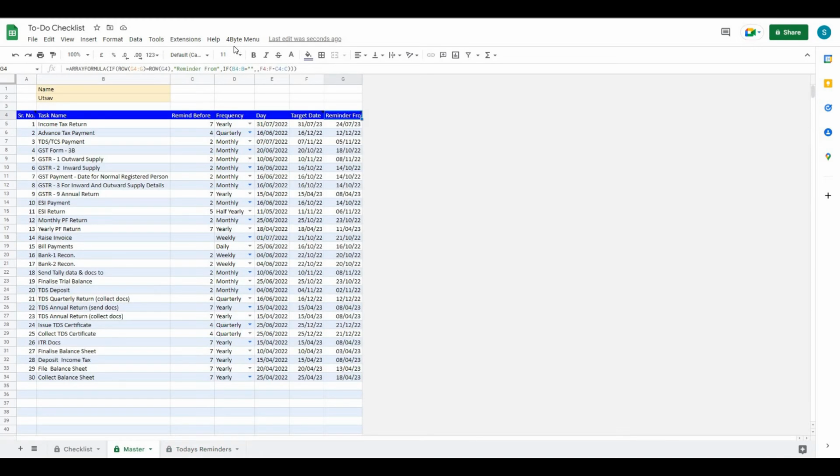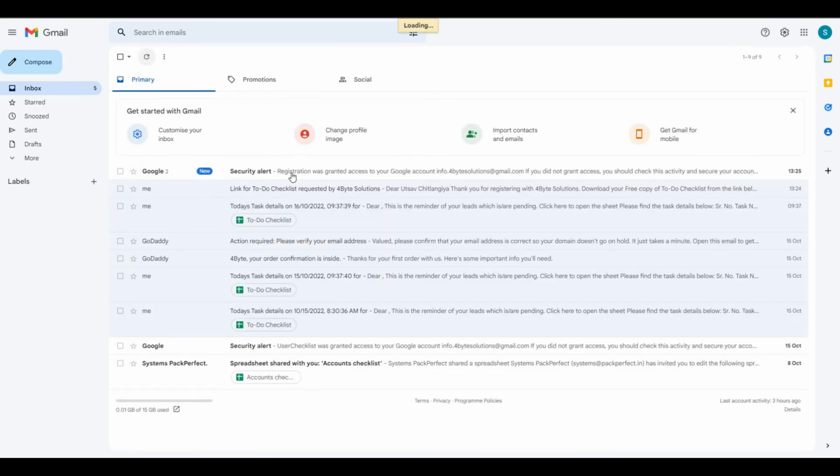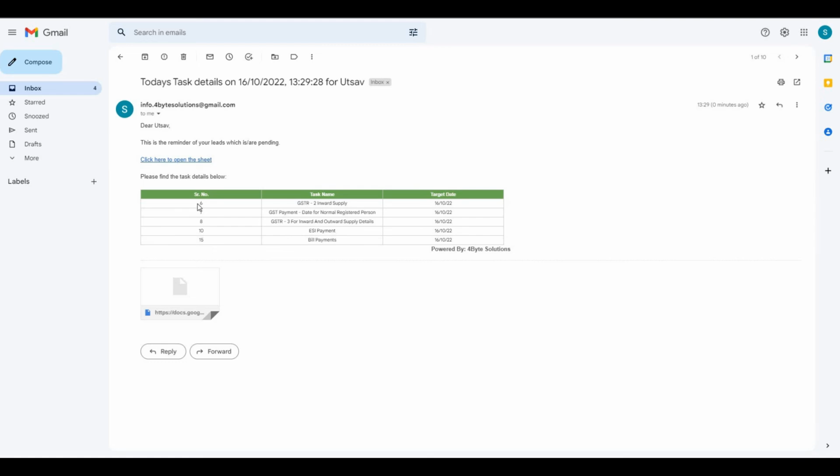For showing the emails, I will click here, Email Today's Pending Tasks. As you can see, the script has finished running, so I can go to my email and refresh, and you can see here there is a list in the table for today's task, and the link to open the sheet is also present here.